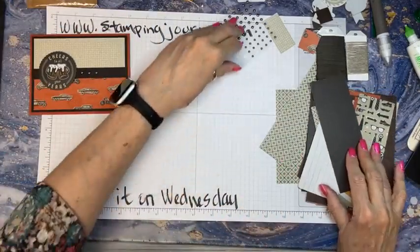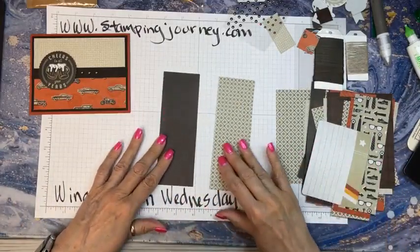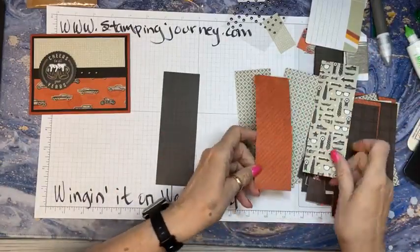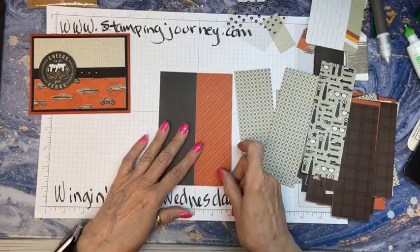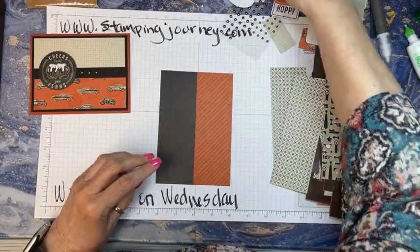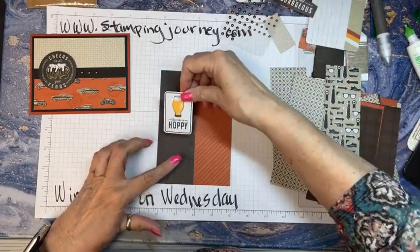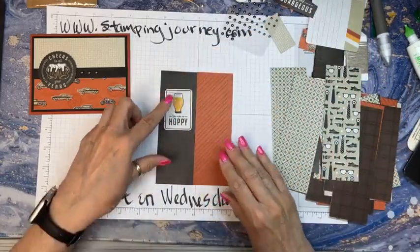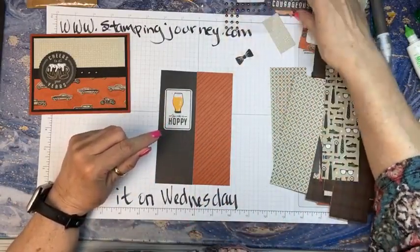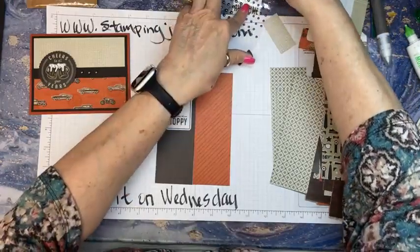Now, let's see here. I like the idea of piecing some of these together, and I was gonna try to do something using just the patterns instead of always, it could go up and down, and then we could use one of these again. Let's see, you make me happy. Do we have a theme here? I might have a theme here. Let's see here. Or should we do, we could do this one too.